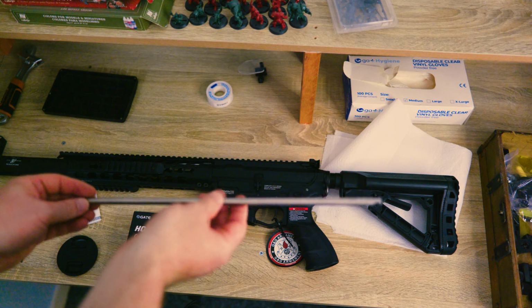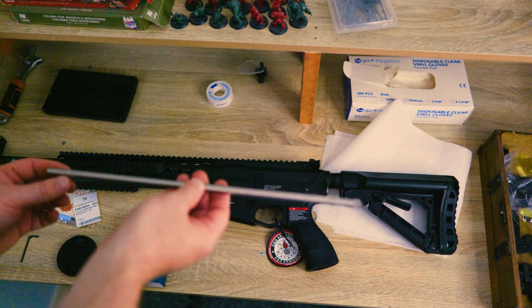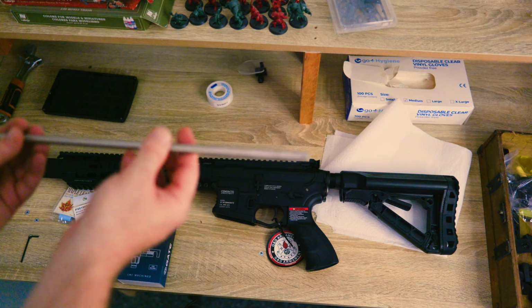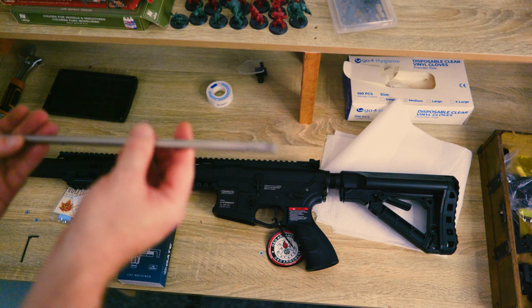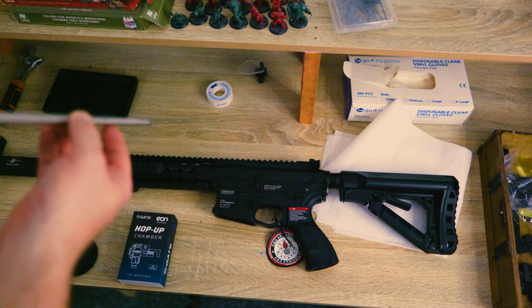I think it's XT who make this one. It's a 6.02 363 barrel, 363mm length. Yeah, so I think I'm going to use this one.